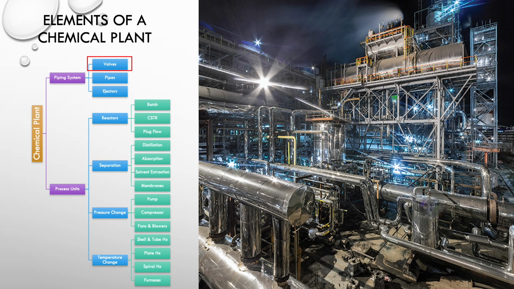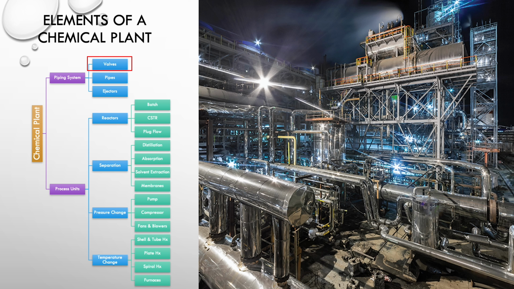Pressure change is pretty much any unit that either depresses the pressure or builds up pressure. If it's in a liquid, it's going to be a pump. If it's in a gas phase, it's going to be a compressor. A turbine basically goes the other way around, reducing the pressure while doing work.